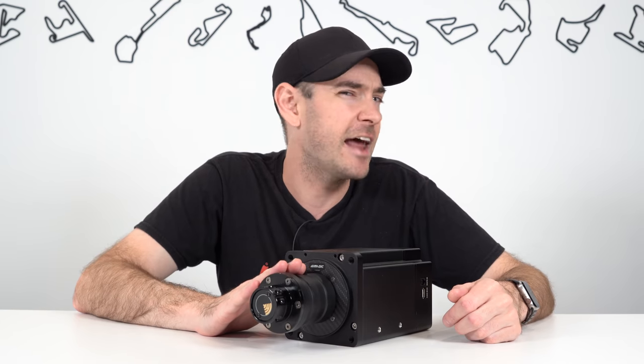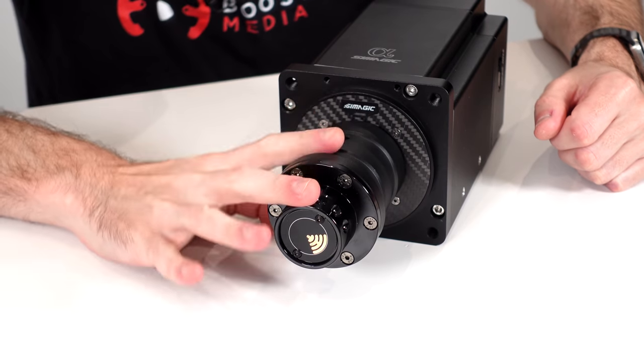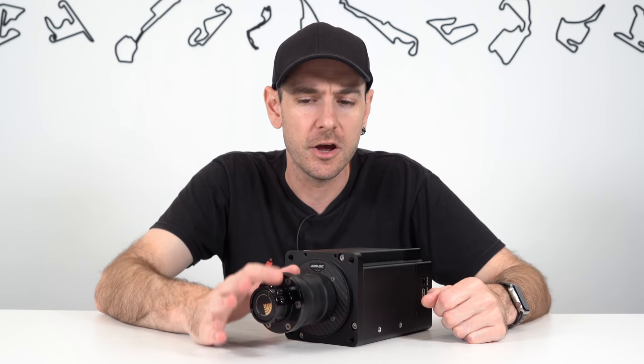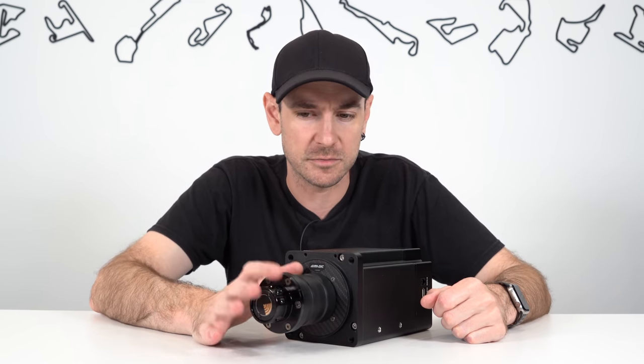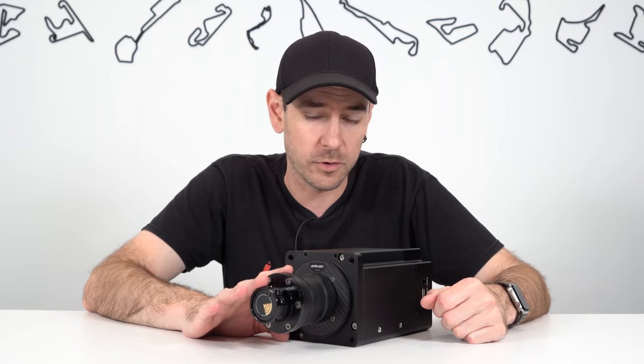I do really think that they've nailed it when it comes to the design of their quick release. And again, when we reviewed the Simagic M10, we noticed that there was no flex in the quick release on this, which actually surprised us when we compared to, say, the likes of the Fanatec wheelbases, which do have a bit of an issue around flex in their quick release mechanism. So I'm actually a big fan of the quick release that Simagic are using on all of their wheelbases. And I do think that this is a bit of a wake-up call for the industry.